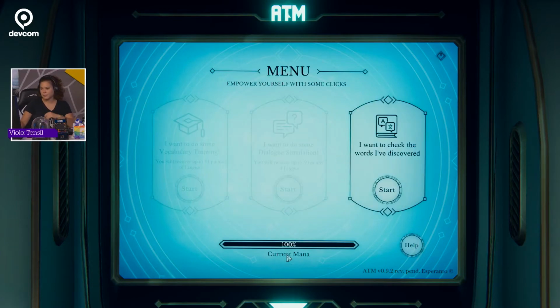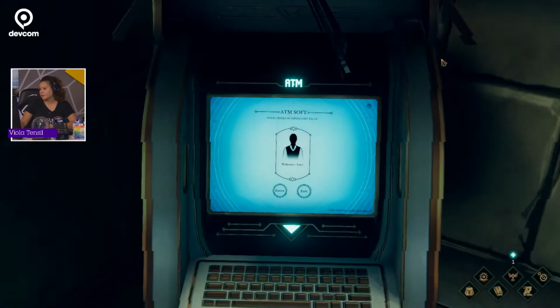100% correct. So, okay, I want to check the words I've discovered. No, I want to leave. Can I leave here? Yes.